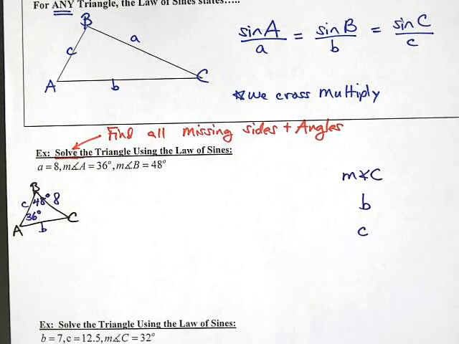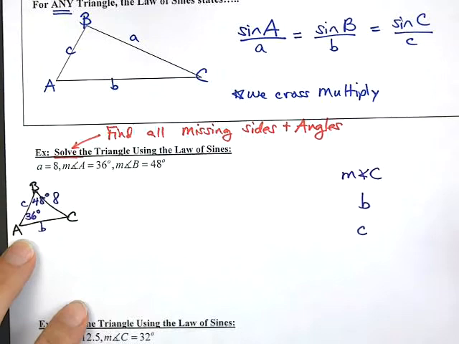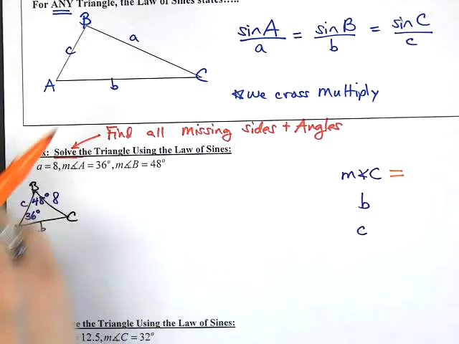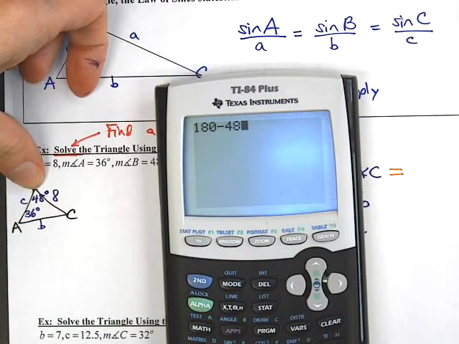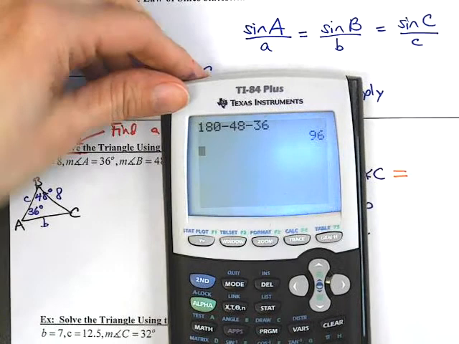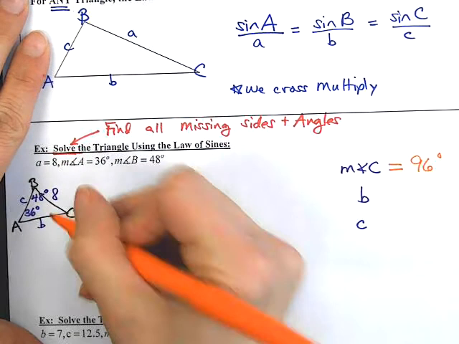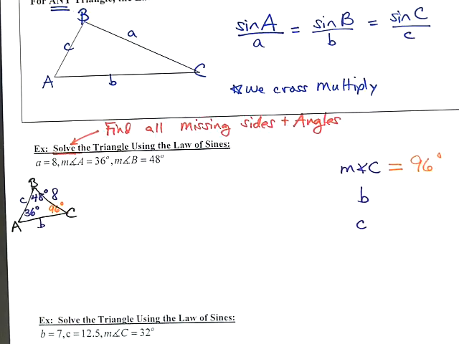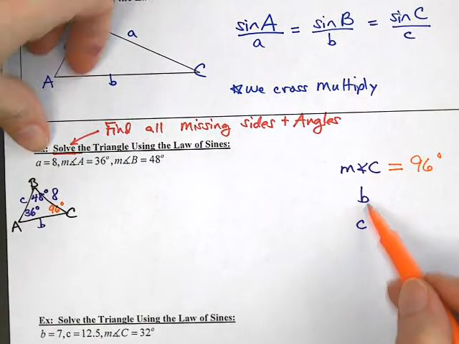Did you guys know that the triangle, the 3 angles add up to 180? Okay, so finding the measure of angle C, that's going to be really fast. In fact, that's going to be a nice easy answer. So let's just grab our calculator. 180 minus 48 minus 36 is going to be, okay, 96 degrees. And that's exact, so I'll use the equal sign. We're getting there, 1/3 of the way done. And now it's your choice. Do you want to find side little b next? Yeah, let's do B. It's in the row here.